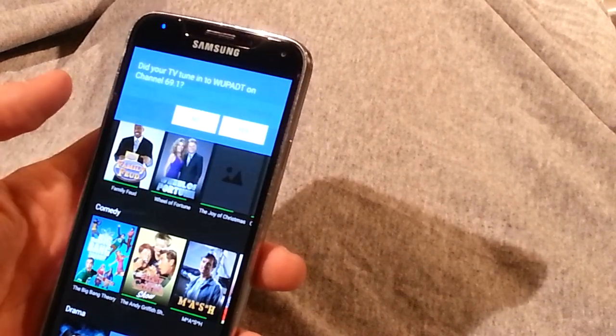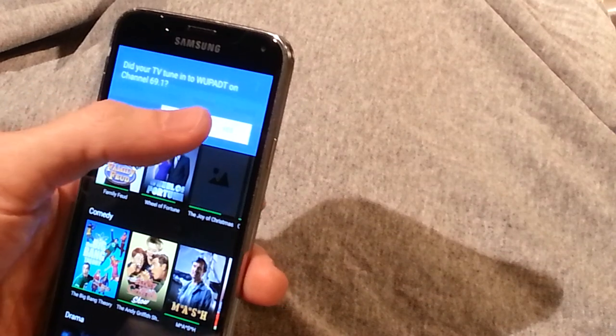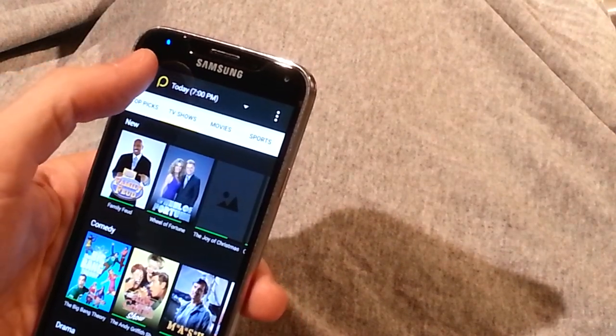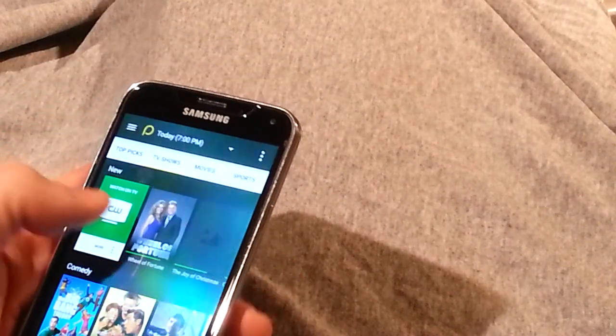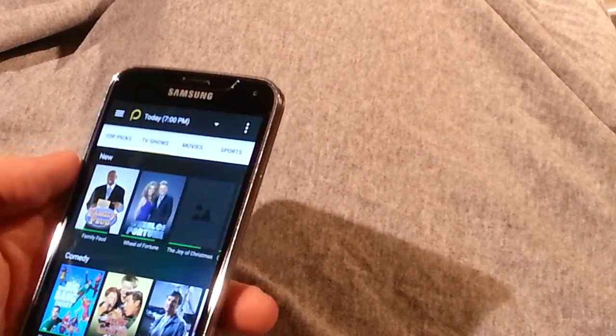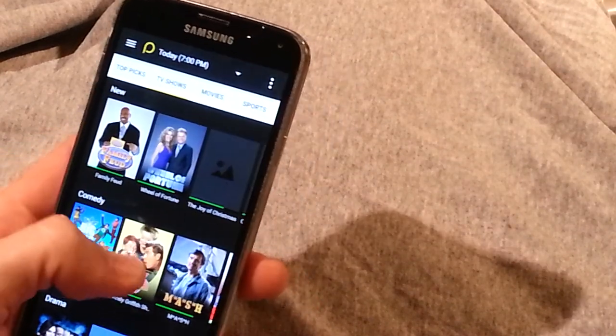You press that. And if you saw the blinking button up here, watch, I'll do it again. See, it's sending an infrared signal through the infrared up here. So all you gotta do is press that and say watch now, and it'll change the channel on your TV to go to that station, which is just wicked cool. So anyway, try this out.